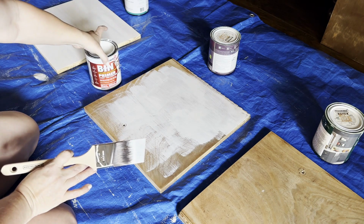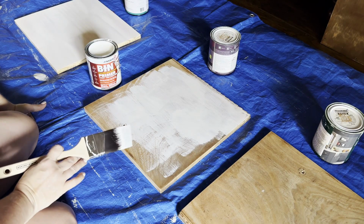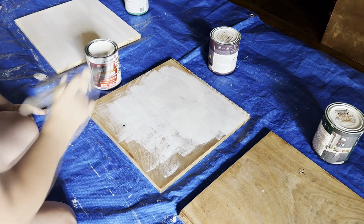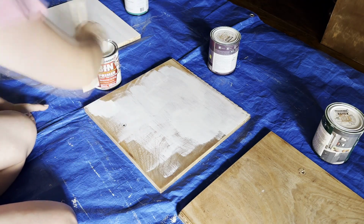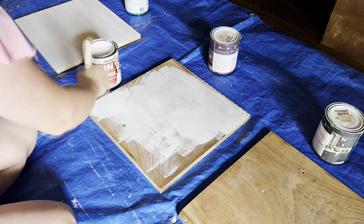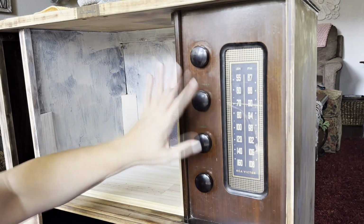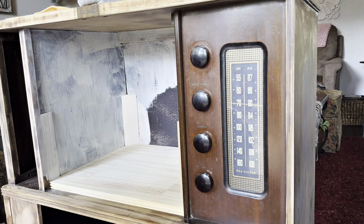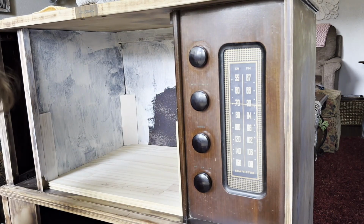We're going to go ahead and prime just to be extra thorough and to make sure that the paint that we are putting on for the final coat sticks really well and lasts a really long time. So I'm hoping that all of this will provide a really great product for the customer, and they'll be really happy with the end result. We're not going to be touching this brown part here. We're going to leave that in its original state. But everything else we're going to be priming so that we can later paint it with a darker green color.